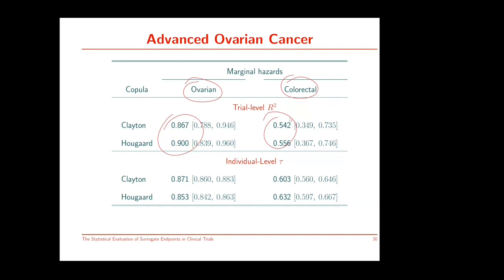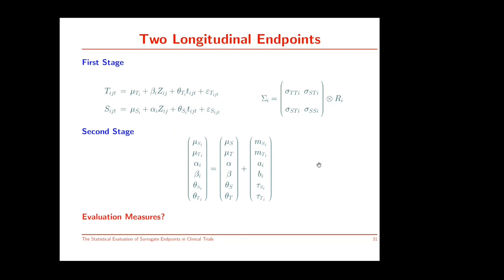At the individual level, we don't have an R-square, as I said. We don't have a correlation, but we have something called Kendall's tau. And fortunately, Kendall's tau has an interpretation pretty similar to a correlation. So also that picture is coherent with what we saw before. For the die-hard mathematicians among us, it's not a correlation. But if you want to get a feel for what to do with it, it's pretty much interpretable as a correlation.